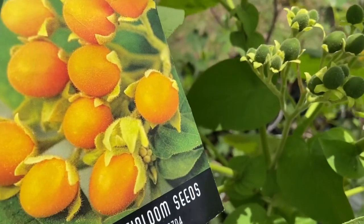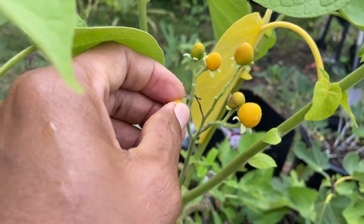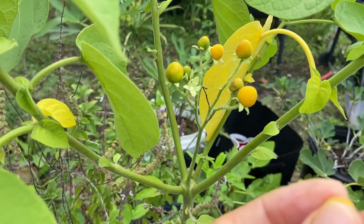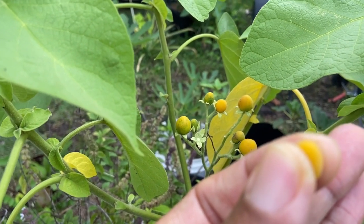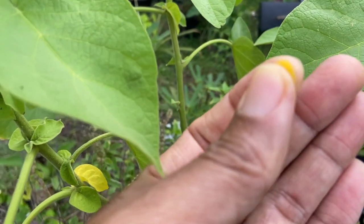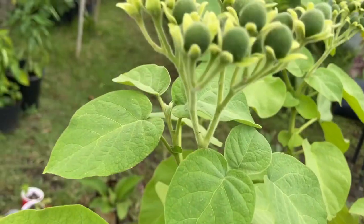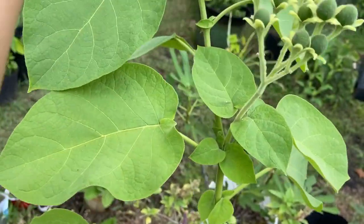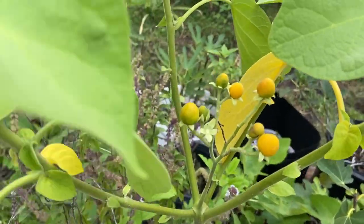The fruits have ripened, so let me pick one to show you. I tasted the fruit, and to be honest it does have a hint of sweetness and a hint of peach. It's not something I'm going to be all excited to grow, so I'll just leave it and let it grow. There are more fruits pushing right here, and more right here, and more right here. It's fruiting well — let me taste it again.